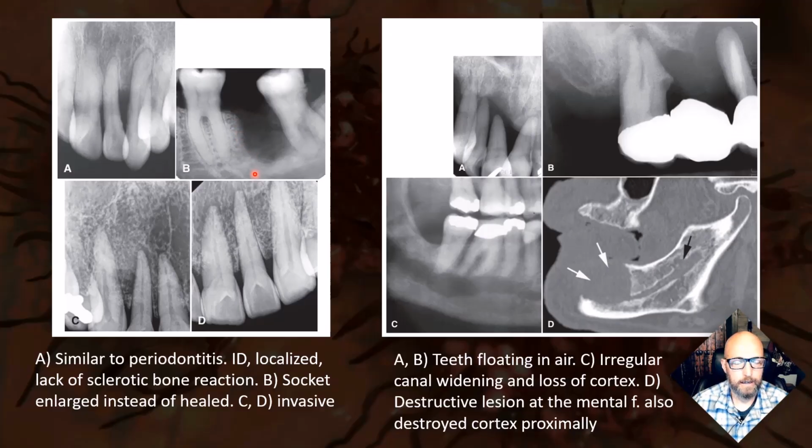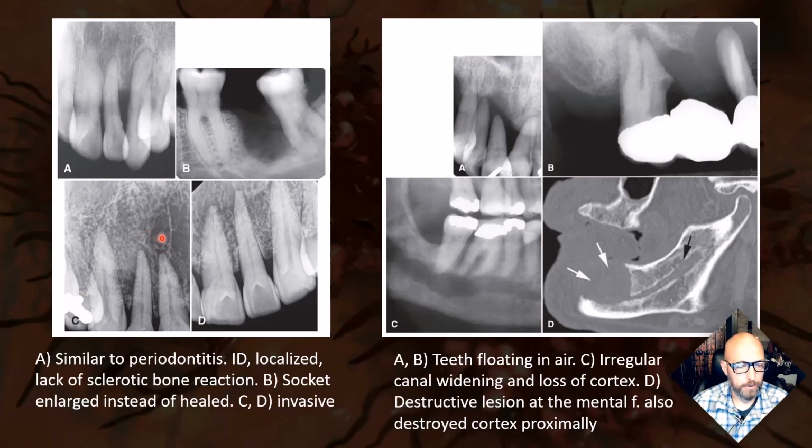There are little bits of trabeculation where they're just starting to fade. And so you don't see that sclerosis around it. This one really doesn't look like a typical acute periodontal lesion. It's just too destructive and round to be something like that. And so yeah, they can be difficult to distinguish from just a periodontitis, an acute localized periodontitis, but have it on your radar, especially when you see something this destructive and something that lacks those smooth sclerotic borders.